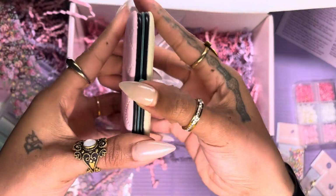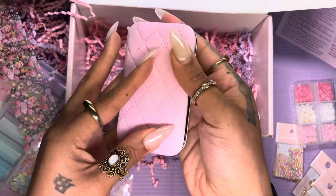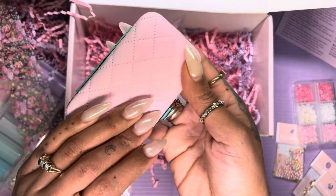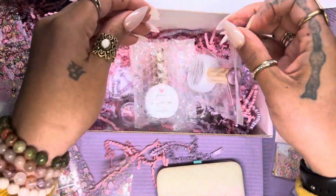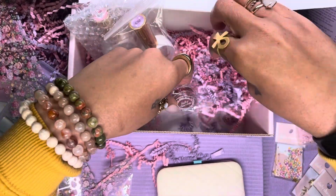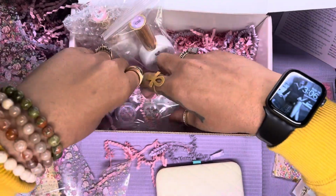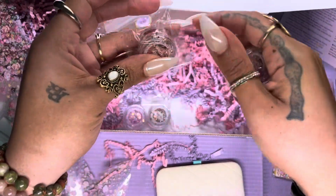Okay, so we saw the manicure kit. What do you like the best? The case or the tools? I like the case. I'm here for the case. So there's that. Let's just do the colors last. Let's get into these little things that are in here. I'll be looking for a piece of candy and stuff, y'all. Sometimes they throw stuff like that in there.